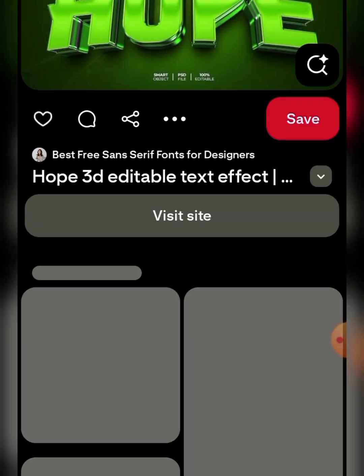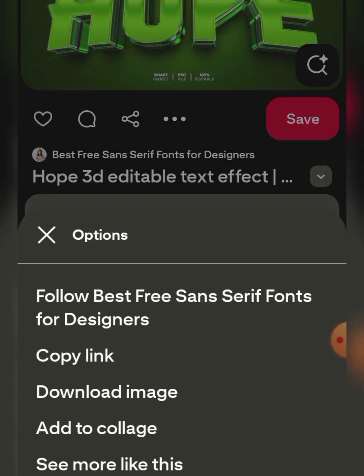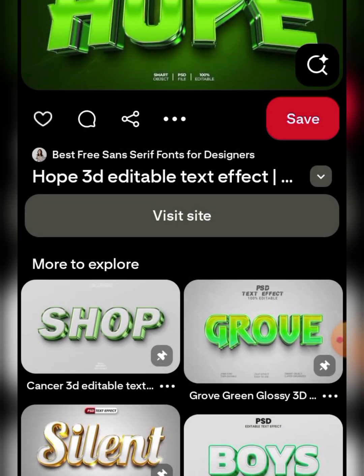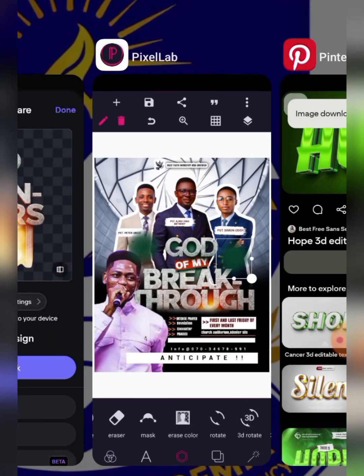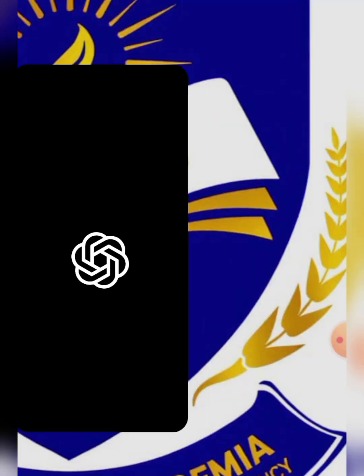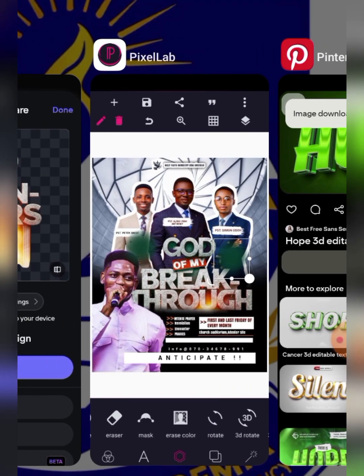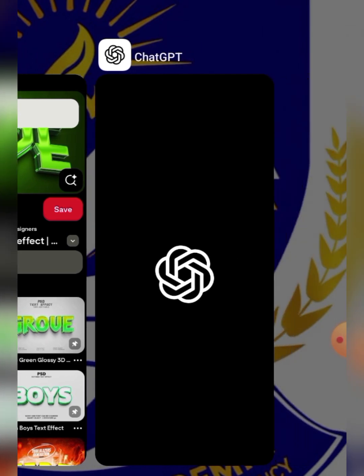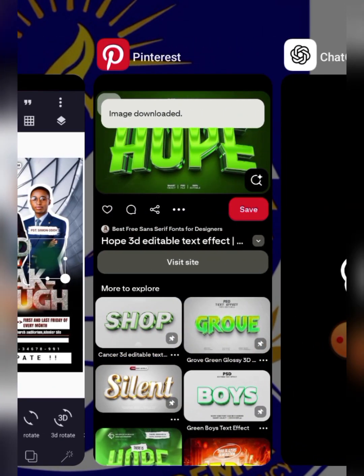Okay, let me also download another font and also show you. Okay, let me download this one, then I'll also tell Gemini to do the same thing for me. Now in this one, I'm just going to copy this one that I've already told. Okay, let me just go back to ChatGPT.